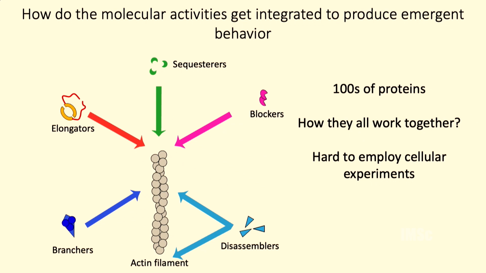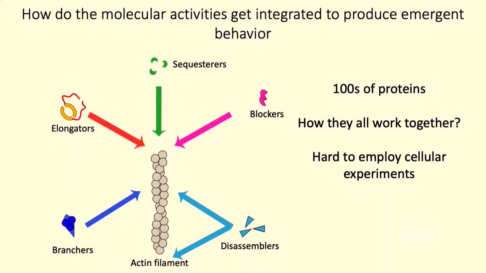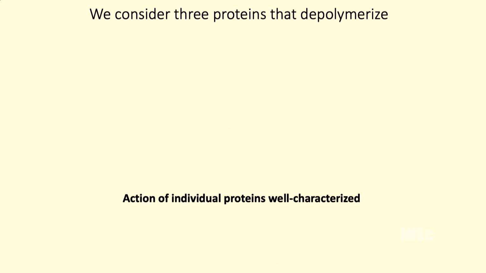So if I think of this really fundamental process of filaments which are growing or shrinking, the growing and shrinking processes are really tightly regulated in cells through the action of many proteins, which goes to about hundreds. And they are called with different names like branchers, blockers, sequesters, and so on. And for our purposes, that's not too important. What is really important is that cells are integrating the action of many proteins to achieve what happens at the micron scale that you saw.